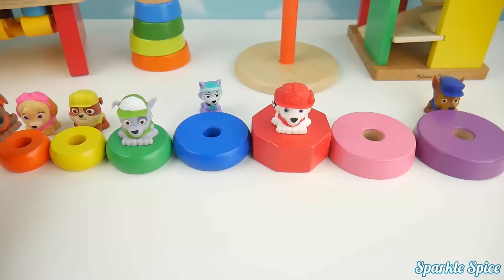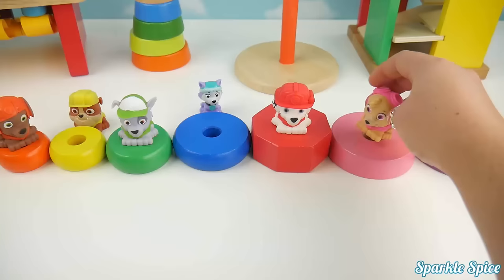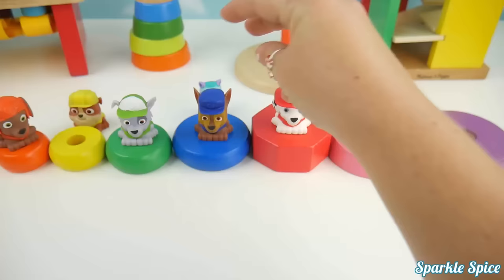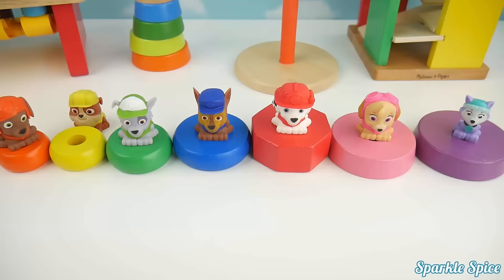Now let's find Sky's spot. Her sky goggles are pink. Over here is our pink. A few more Paw Patrol guys to go. How about Chase? Chase wears a blue hat. Is this blue? Nope, that's not blue. Blue's over here. Oh, sorry, Everest. Everest is purple. Let's put her on the purple one. Good job. And look at that. Rubble is right in front of his yellow color. Now all of our Paw Patrol friends are on their matching color.